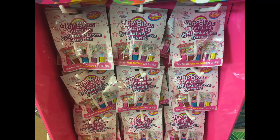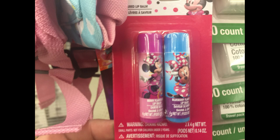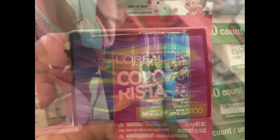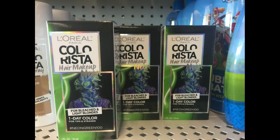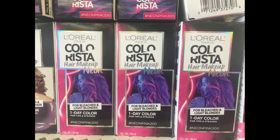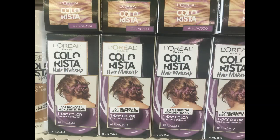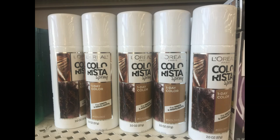They just put those out so I wanted you guys to see those as well. And then they have the double packs of lip gloss. They have the Troll Dolls, Toy Story, Minnie Mouse, things like that. So over in hair care and accessories, they had these L'Oreal Colorista Neon Green One Day Hair Color. It says it's for bright blonde, bleached hair or light blonde hair. It's a one day hair color for streaks. They also had it in the neon pink. You can get lilac purple which would work for a little bit darker blonde. And then they had the gold spray.